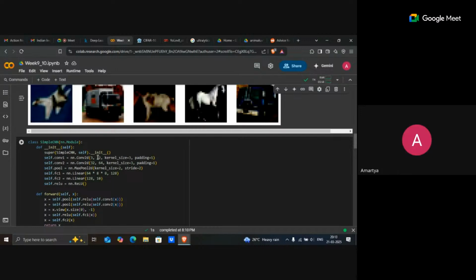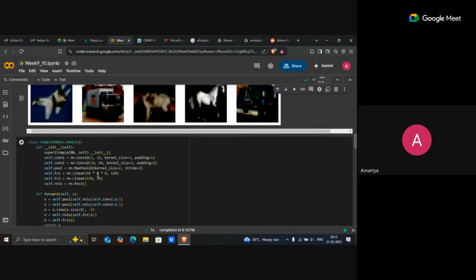So what will happen for a 2 cross 2 max pool layer? It will select the max value out of the four values of the kernel. Okay. And what is this stride equals to 2 for this code? It shifts the pooling from, let's say, the leftmost by 2 and 2 and 2. Similarly, from the topmost to the bottom side. Okay, fine.